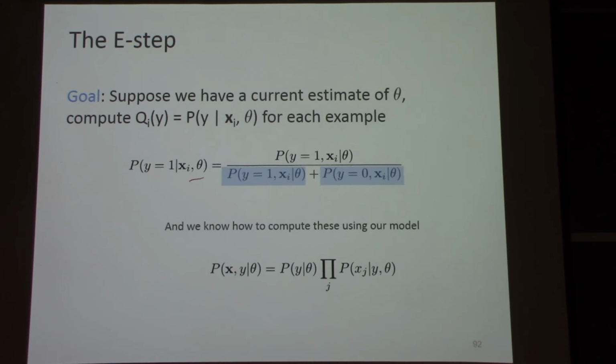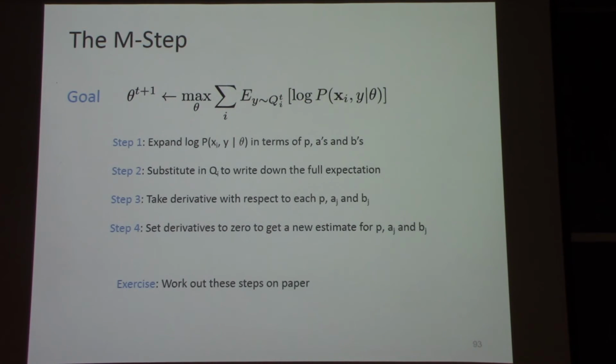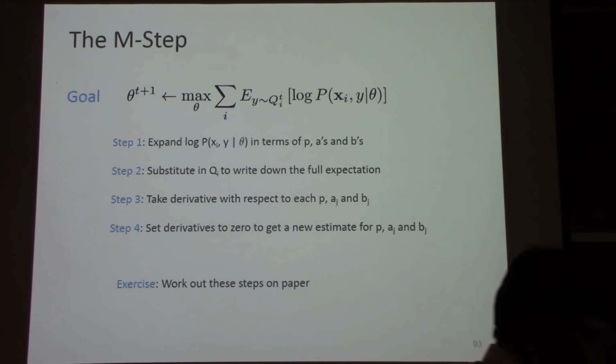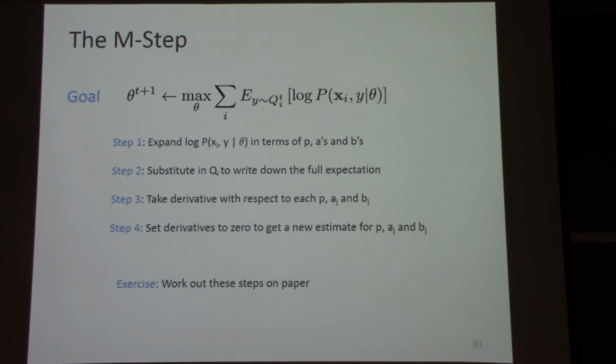Okay, so the E step lets us calculate this whole thing, and the M step, typically I'm not going to do it because it's just a lot of math, and better you than me. The M step typically can be worked out by following a sequence of steps. First, you write down your generative model. I know what P of x, y given theta is. Use that to write down log P of x, y given theta. In other words, just take the log of your probability.